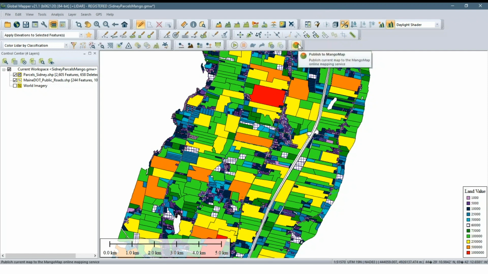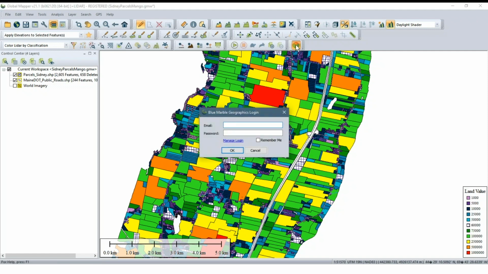So once I get this far in the project and I'm ready to upload it to the web for people to view, I want to go to this icon here called Publish to MangoMap. It's the MangoMap logo. And what this is going to do is open up a prompt to log in. But from here, Jeff's going to take it away to show you actually how to get a login and activate a trial of MangoMap. Great, thanks, Billy. Yeah, so if he had his account already here, Billy would continue as normal and upload. We're going to talk about how we can set up a trial if you want to try this out for yourself. So let me grab the screen back from you, Billy.